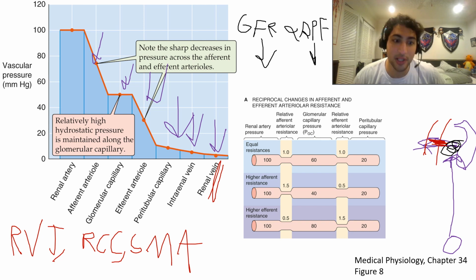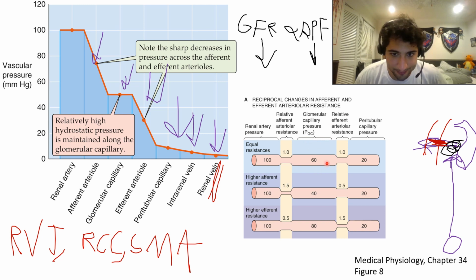So let's look at some more physiologic relationships between the two arterioles. So here you see the renal artery pressure. You have equal resistances, okay? And you can see here, assuming that the resistances are equal, you have this baseline of 60. I don't want you to get too lost in what's going on over here. What I want you to look at is these numbers and these numbers. So the resistances are relatively similar. We'll call it 60. The glomerular capillary pressure, try saying that five times fast.